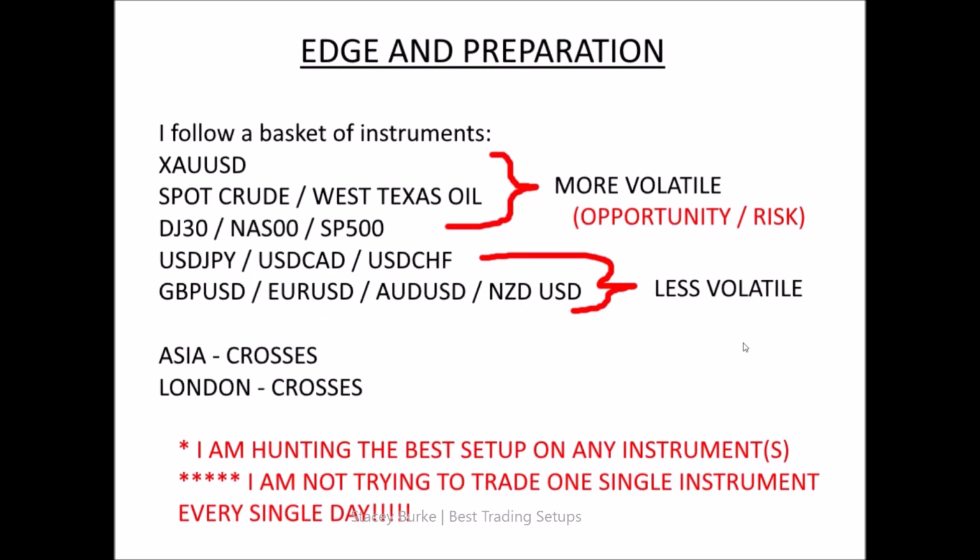Again, I repeat, I follow a basket of instruments so that I can just whip through them. I'm just looking for 1 or 2 great trades. It might be on an index. It might be on oil. Oil may offer a fantastic day 1 trade, and then the rest of the week may be difficult or not as easy or clean for easy free cash. But the S&P might offer that. The yen may offer that. If there's news on the calendar, step aside and wait. Wait for the news. Look for the easy money laying on the floor in the corner.